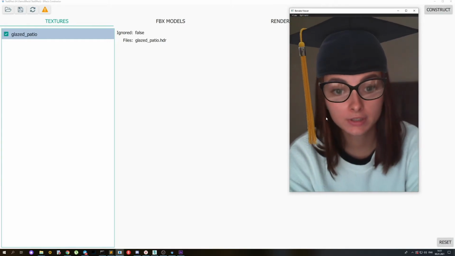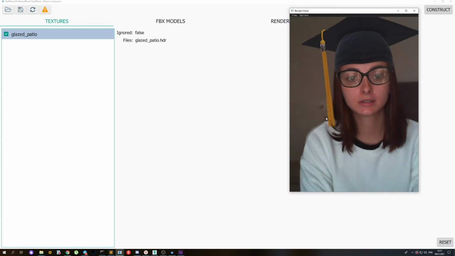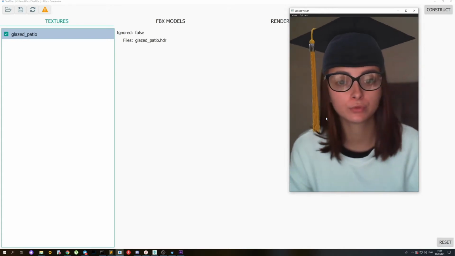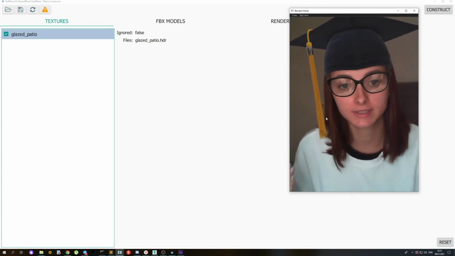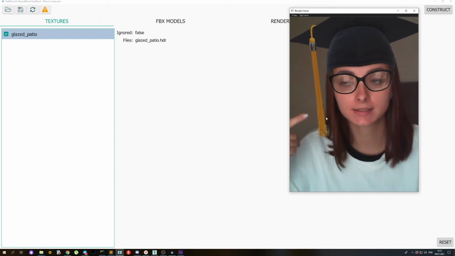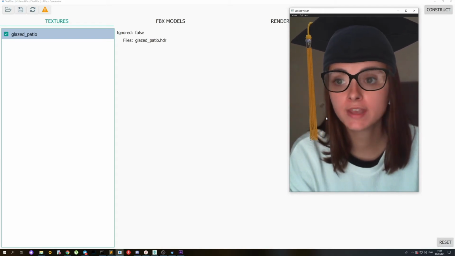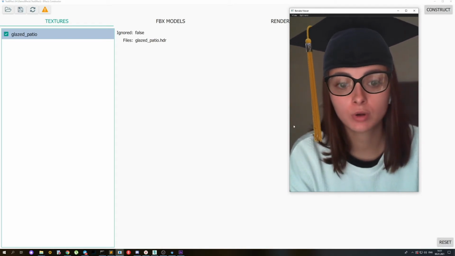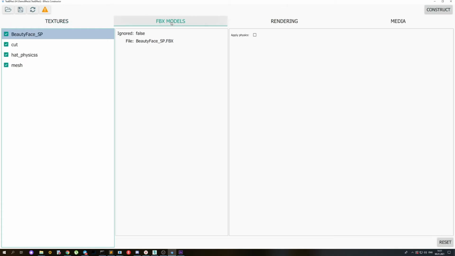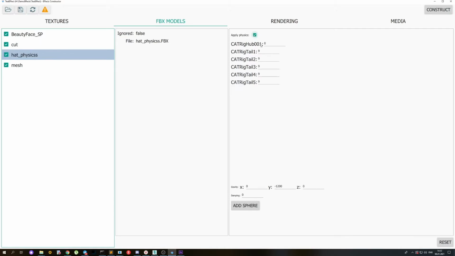Okay, we finished with our 3D model, so let's add some physics for this tassel. For this we need to go to the FBX models page right here, and here we see all our FBX files. We need head physics, and here we can apply physics or turn it on.